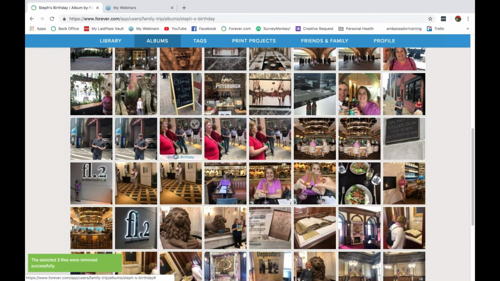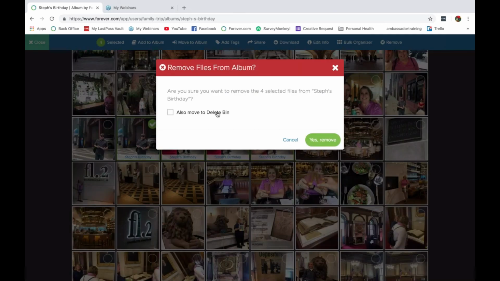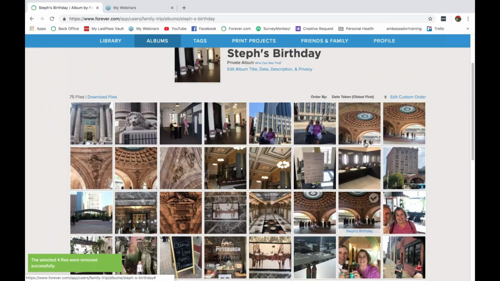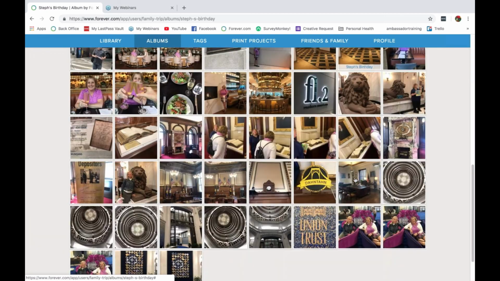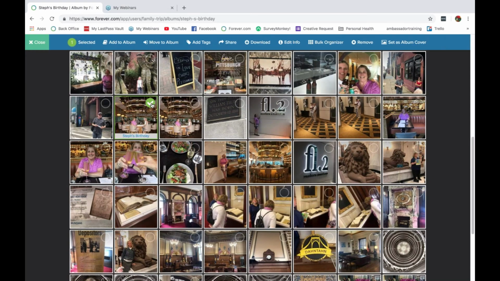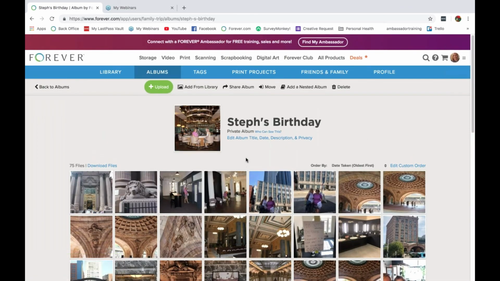Okay, so I think you get the idea. Here's our little tour guide. I don't need 5 pictures of him, but I definitely wanted to keep one so I could remember that story, and just continue moving along until I come up with a good group of photos that I want to have for the story to be told. Oh, I remember this photo. I felt like this was the best photo, so I probably would select that and set it as the album cover. And then have that cute little photo as our album cover of this album.